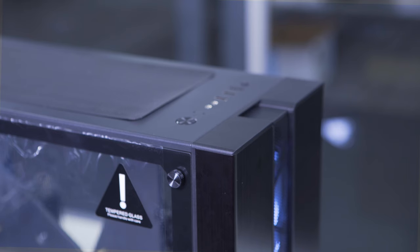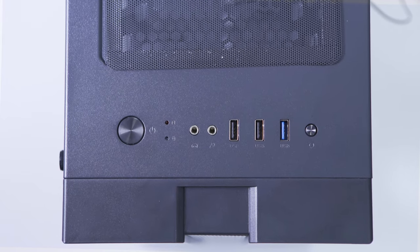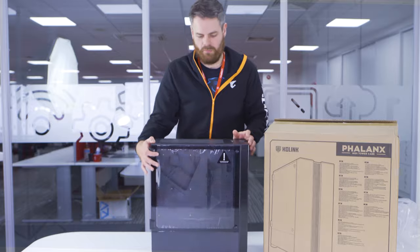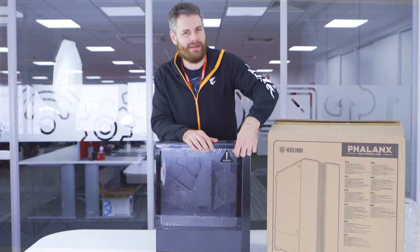And the top is here. All your normal buttons here. There's a USB 3 there, which is good. And you've got your normal fan at the top, where you can have your radiator installed for airflow. The screws are just thumb screws — there's no screwdriver needed, which is quite handy.